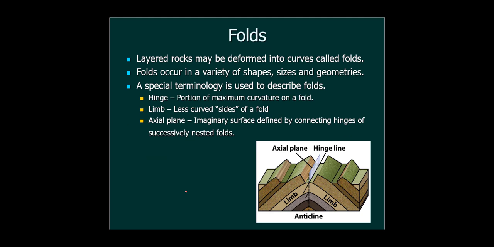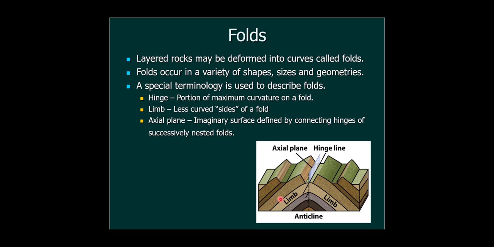Okay, so we think about folds. There's a couple of different ways rock can be folded, and there are a lot of sizes and shapes and geometries. So we want to get a little bit of terminology. First of all, the hinge. So let me go back to my pointer. The hinge is right here, right? It is that point of the maximum curvature of the fold. So right there is the hinge of the fold.